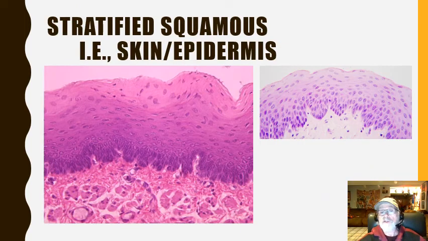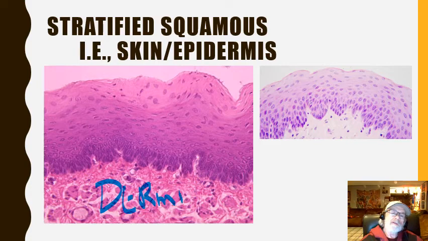Okay, and this is just looking at skin. We'll actually spend a lot more time looking at skin. And this right here, this down here would be called the dermis. It has a lot of blood vessels and nerve endings and stuff like that in the dermis. What happens is that dermis ends right here.